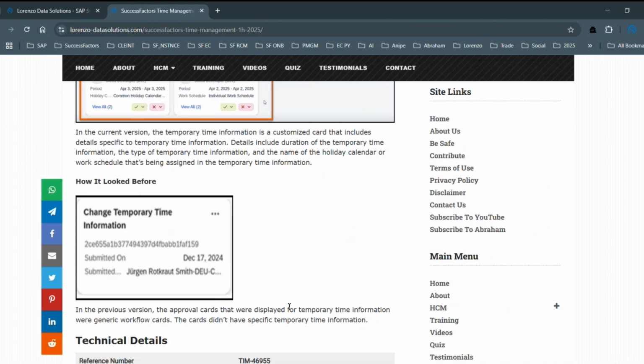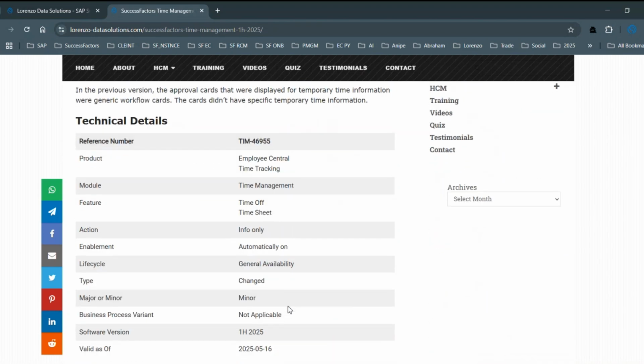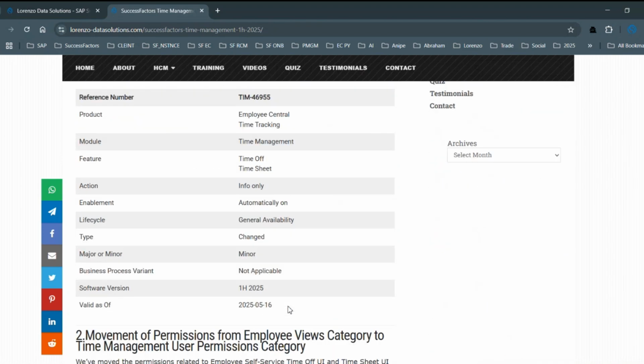So the detailed information was missing, but this latest enhancement definitely helps the users and customers experience these functionalities more efficiently. Here you can also see the detailed technical information, and this is a universal update, so the feature is going to be automatically available in the production environment when the release date comes.